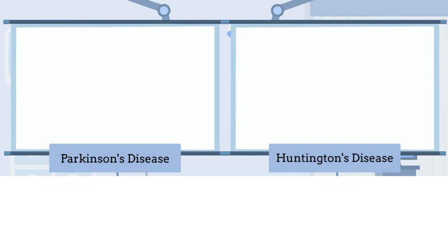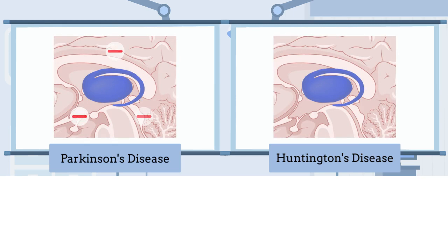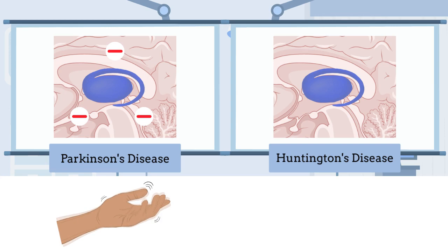The difference between the two diseases occurs in the basal ganglia. In Parkinson's disease, there are too many negative signals generated in the basal ganglia, leading to difficulty initiating and carrying out movements, which can be seen in tremors. In Huntington's disease, there are too many positive signals generated, resulting in excessive large movements that are uncontrollable. Both diseases affect the basal ganglia, but different nuclei within it, leading to different symptoms as seen in Jade and Sarah.